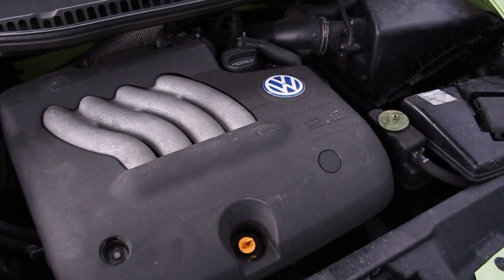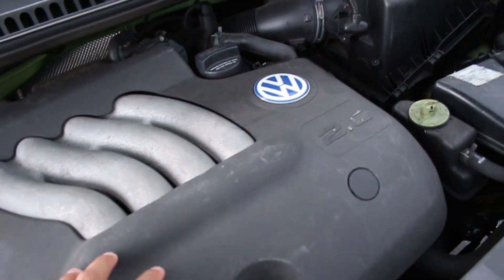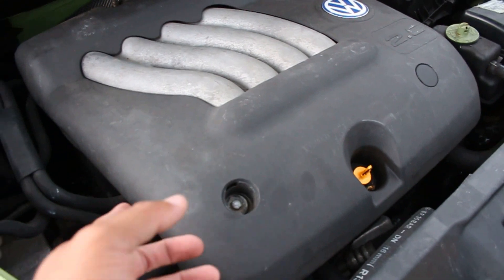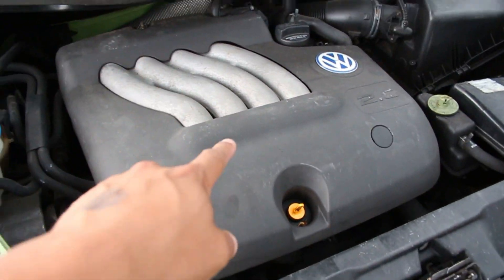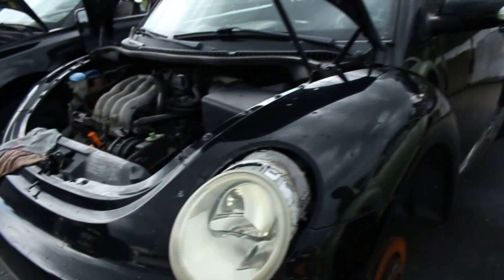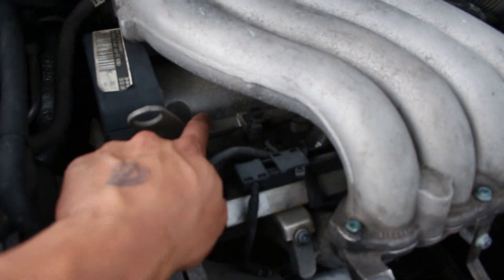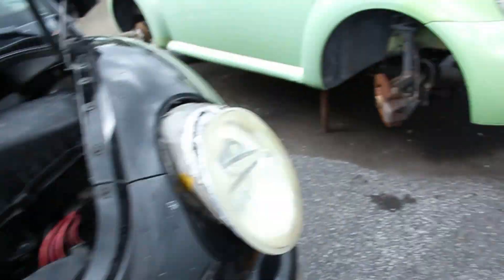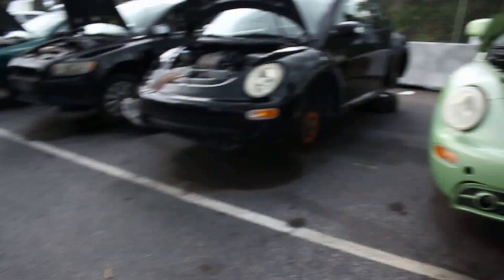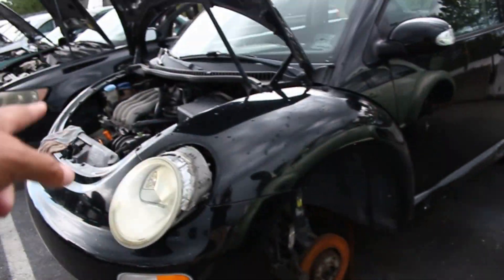Don't mind the thunder — I'm here for the Mark 4 2.0 intake manifold, the top and lower piece of the manifold, the cover, the intake piece, and the valve cover gasket. There's one here, one over there — they're all over the place. This one here has the aluminum intake manifold and the metal valve cover gasket, so I'm going to grab the valve cover off this one and the intake manifold upper and lower off that one.